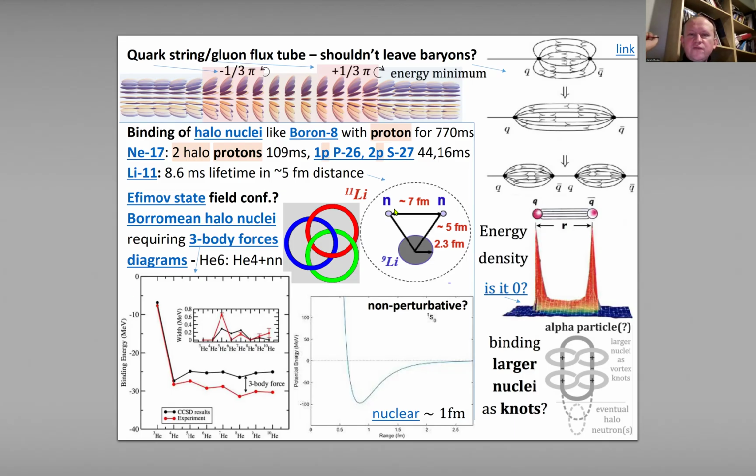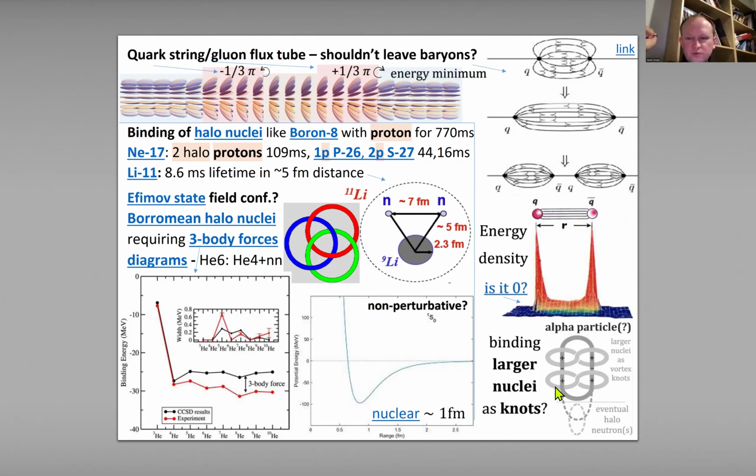So they say that if we remove one neutron, the other would also go away, and there need to be three-body forces. Yes, so I think the only reasonable explanation, I haven't seen any besides effective models which say that we put it in by hand, is that we should consider these one-dimensional quark strings as maybe topological vortices, which literally connect them. So this way we should think about nuclei as knots of topological vortices.